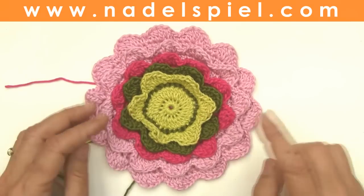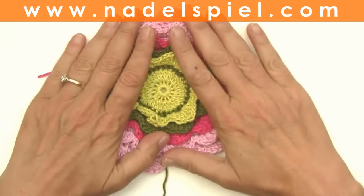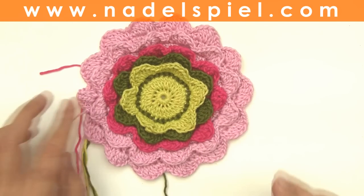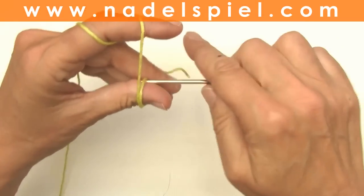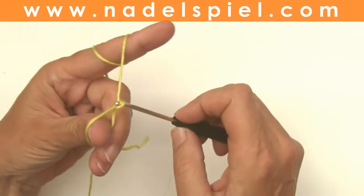Today I show you how to crochet the legendary Pretty Petals Potholder. You will see it's a very simple vintage pattern. It's very simple and a nice little gift. We start with a magic loop with 14 single crochets.